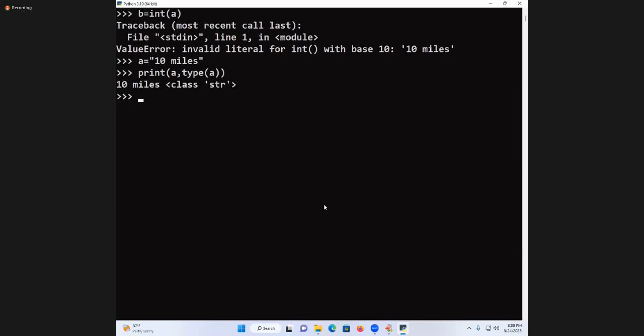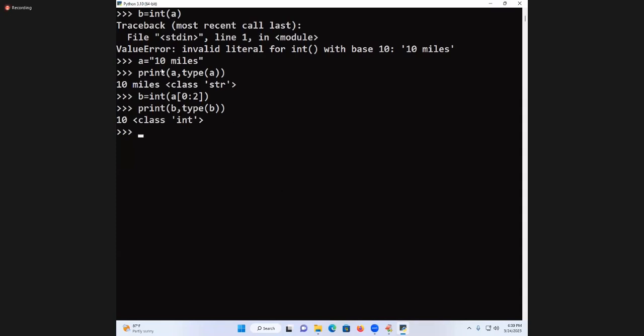If you are a very intelligent student, print of A, I will take it. B is equal to A of 0 colon 2, I will say. What is 0 colon 2? Tell me, students. 10. I will convert into which type? Int type. Now print B comma type of B. These are all called intelligence. Is 10 coming or not?